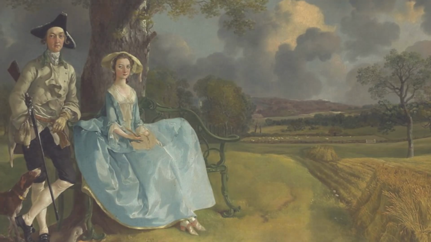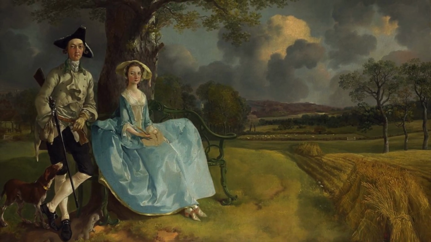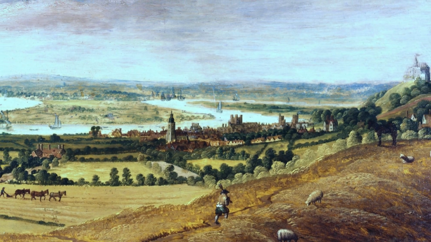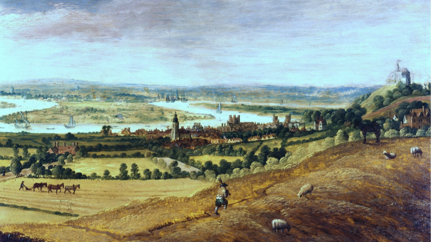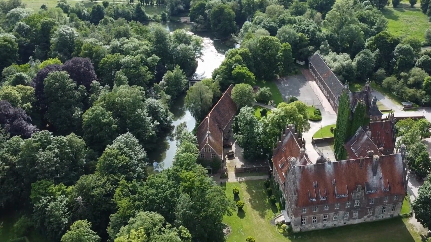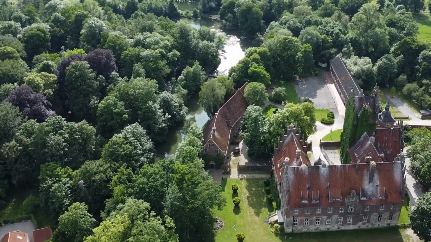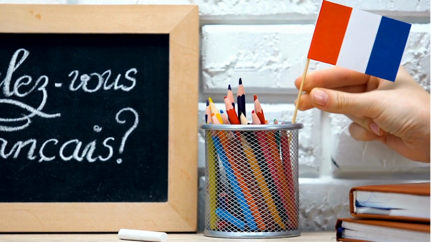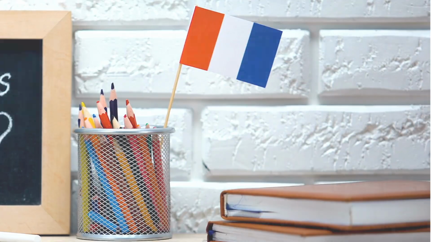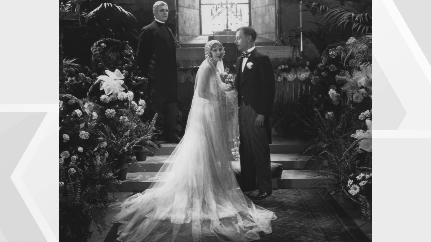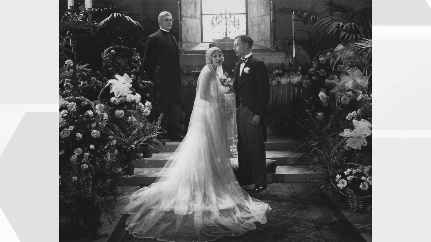Socially and politically, the most powerful people were part of a class called the landed aristocracy. Now that's a fancy name, but what does it mean? These were rich landowners who had huge estates in the countryside and fancy houses in towns. They weren't just powerful in one place. They had a lifestyle that spread across countries. And guess what? They all spoke French when doing business or socializing, because French was the cool language of the elite back then. Their families often married into each other, keeping their wealth and power connected.